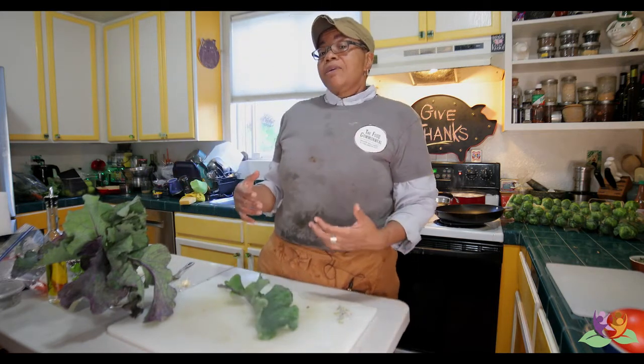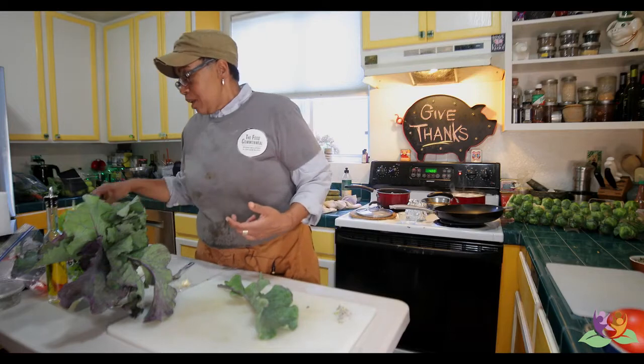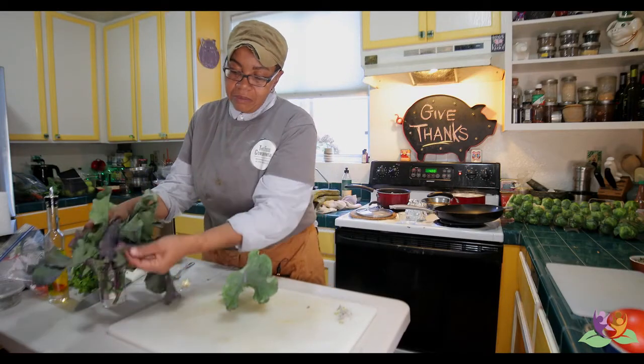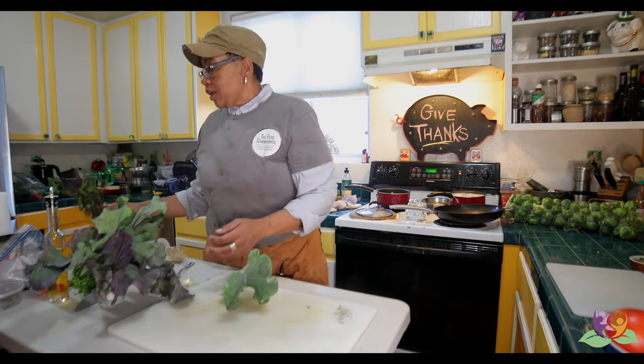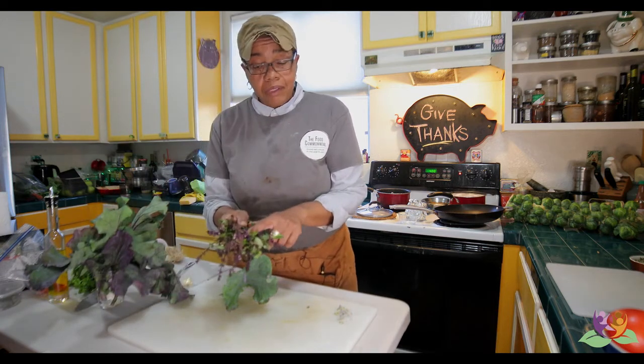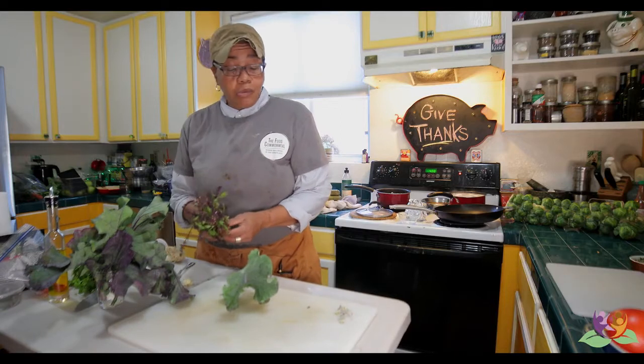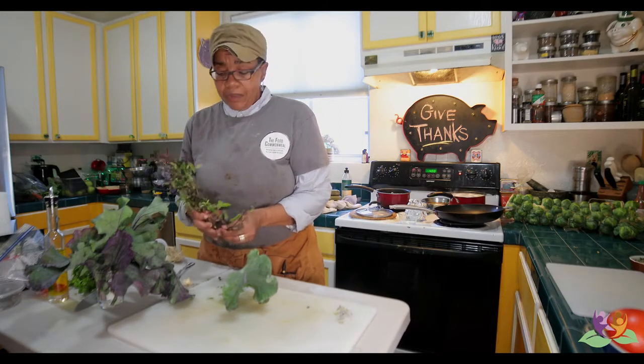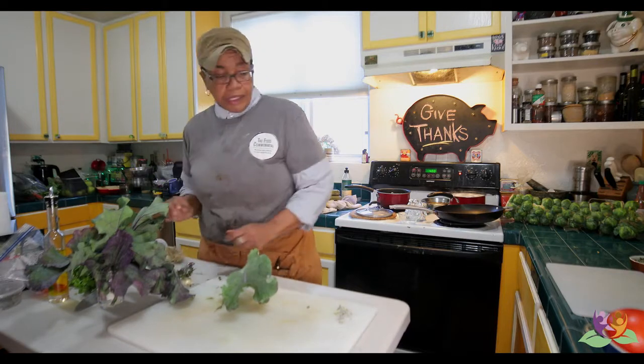So I always say we're gonna make the purple greens, right? And what makes them purple is we've got the purple collards that have this amazing purple undertone. We're gonna add in some purple Thai basil in that. We're gonna add in some ginger, some sage, some fennel, and some coriander seeds. All right, let's talk about that a little bit.